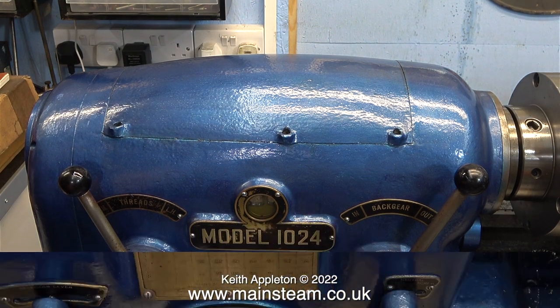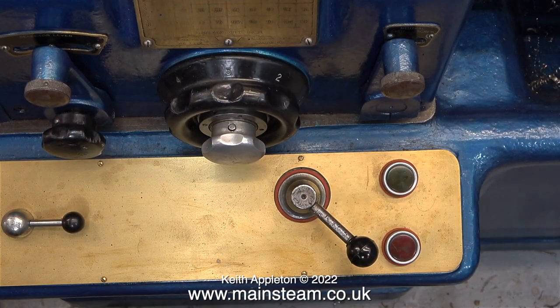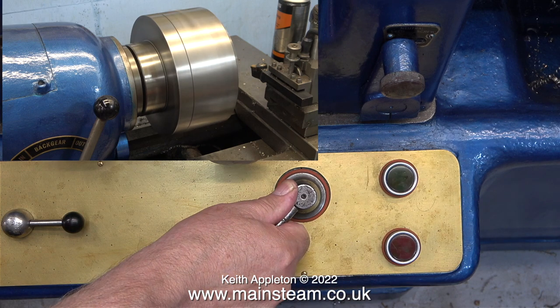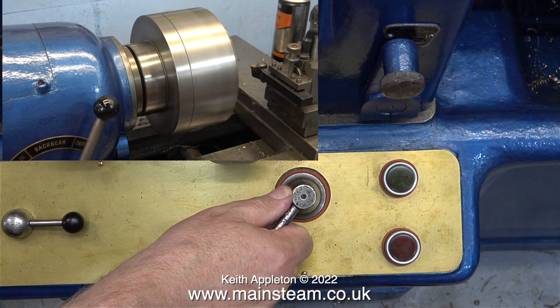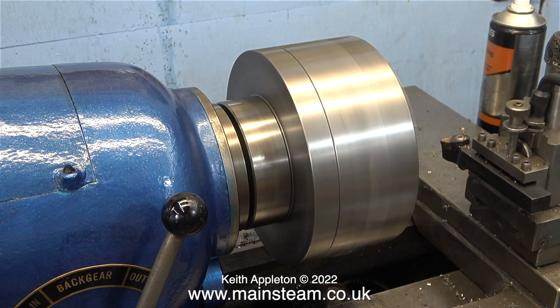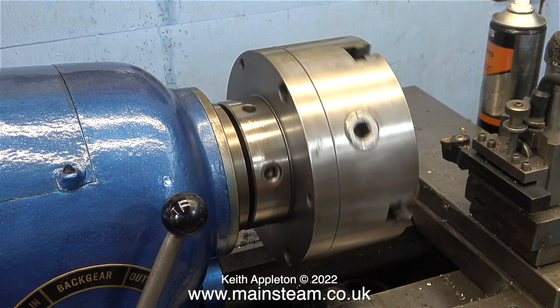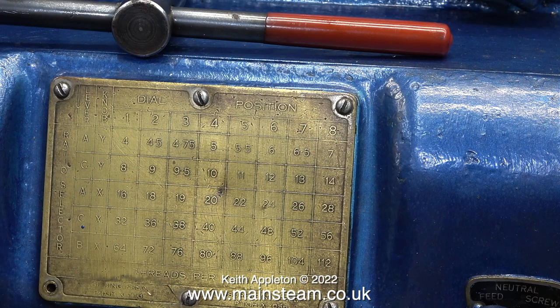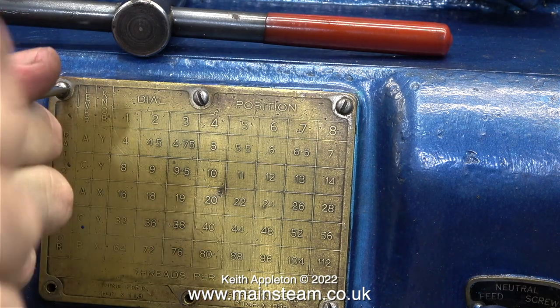Time to give it a proper test run and see what it sounds like. This lathe originally had a really big three-phase three-speed motor, but I couldn't cope with that in my small domestic workshop. Years ago in the early 90s when I bought this lathe, I removed the original motor and fitted a single-phase single-speed one horsepower motor. The clutch system gives me two primary speeds — slow and fast — and with back gear engaged and using the same clutch system I get two more speeds, and I've always found this to be more than enough.